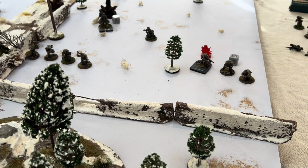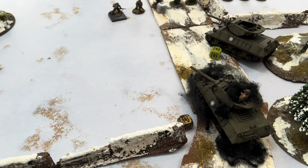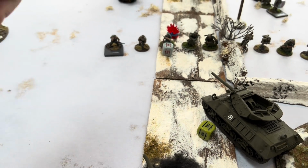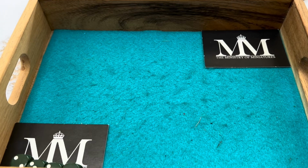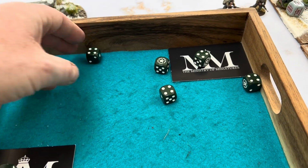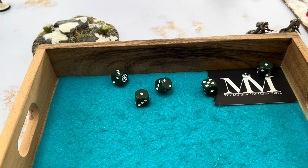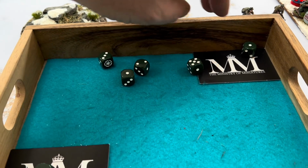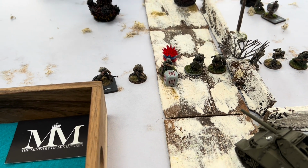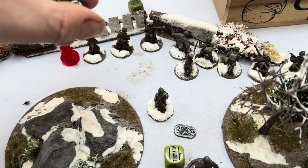Oh, crikey. Okay, Audie, he has got a heavy machine gun. He's just going to go straight at these guys here. Fire. Boom, boom, boom. Okay, six shots, just needing a 4. Which is Audie. That's pretty good, all but 1. He's five hits. Four to kill you. Just needing 4 to kill. One dead, one pin. So they're up to two pins and one man dead. Okay, let's go along the line. Okay, the medic is just going to go down.